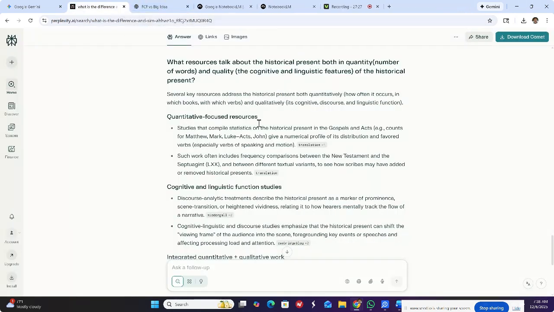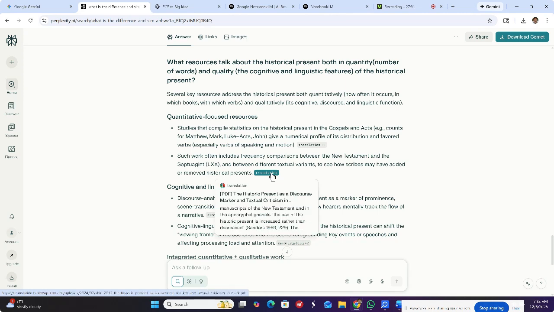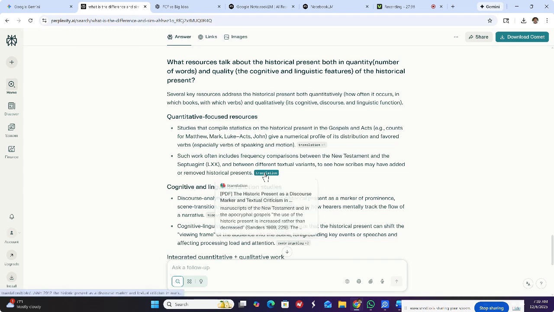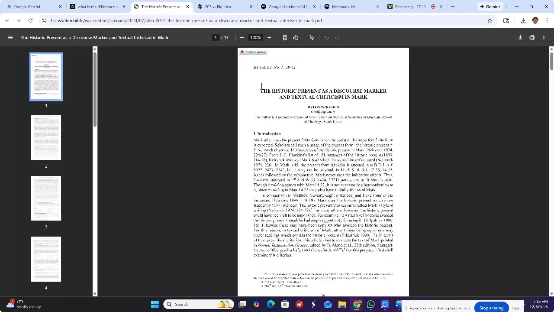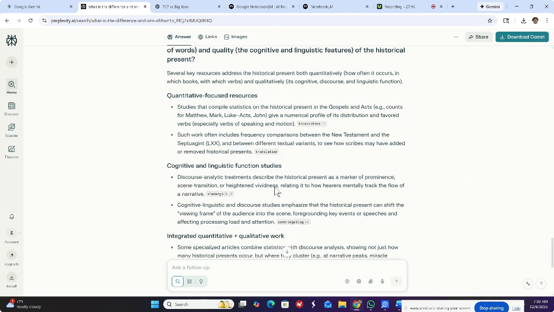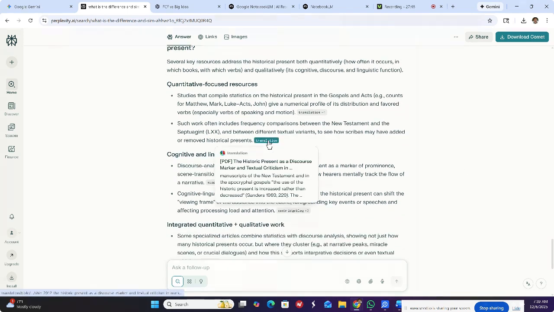So once again, it's pulling from the stuff in the public domain. All of the stuff that it's going to pull from, it seems like it's just pulling from the one resource.